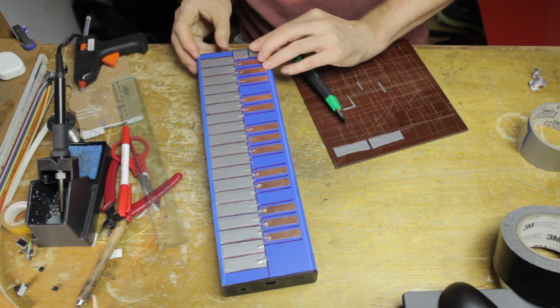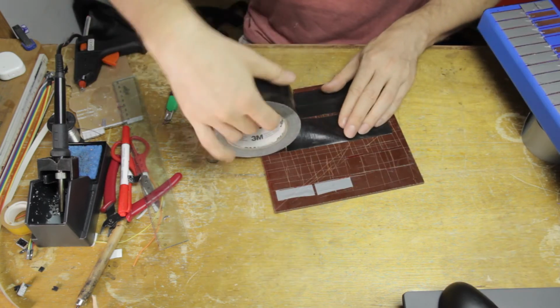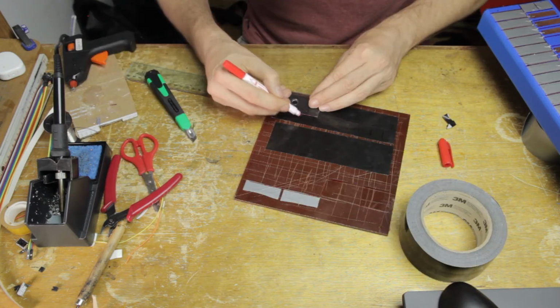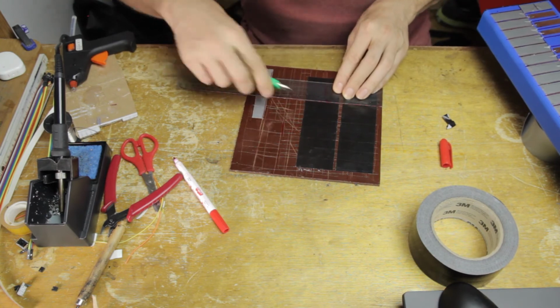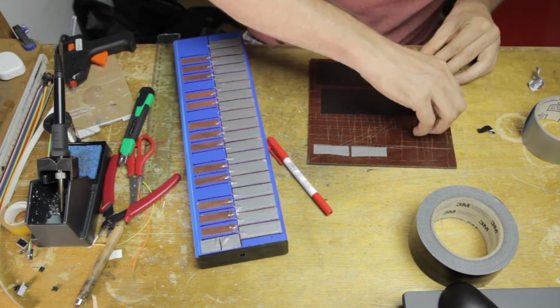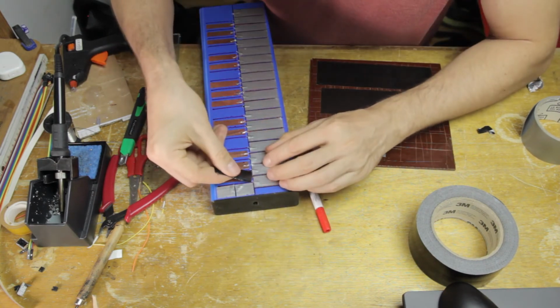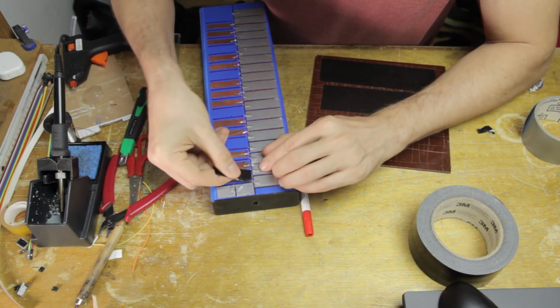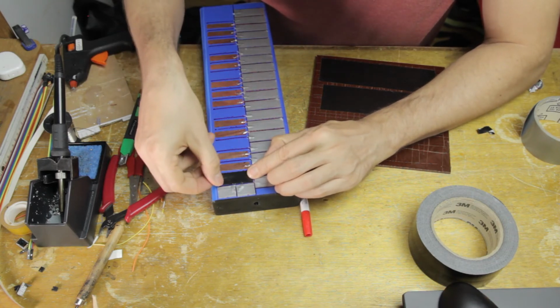And there you go. So that's all the white keys, and next come the black keys, and that's exactly the same operation, except, you know, I don't need quite as many of these. So I find the best way to cut this tape, or any kind of tape, is to stick it down on a hard surface and then cut it on there and then take off the individual strips from there. Much easier than trying to freehand cut it or do it in your hand with a pair of scissors or something like that.